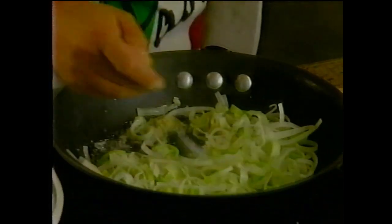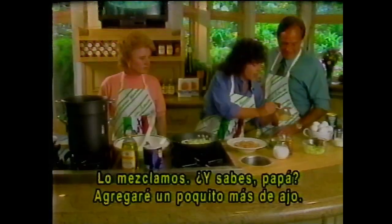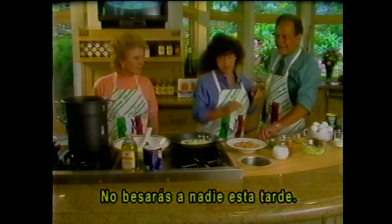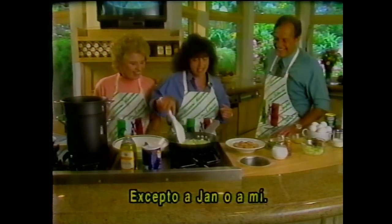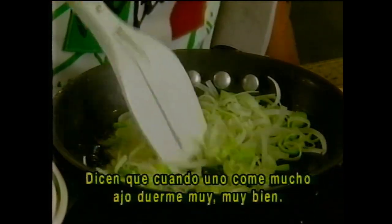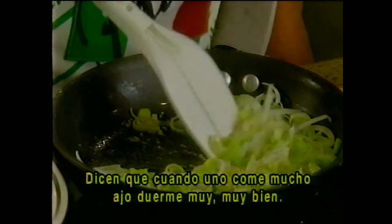Alright. So you just mix it around. You know what, Dad? I'm going to actually even add a little more garlic. More garlic? Oh, boy. You won't be kissing anyone this afternoon. No. Except maybe Jan or myself. I understand that when you eat a lot of garlic, you sleep very, very well. Absolutely. You sleep alone, but you sleep very, very well.